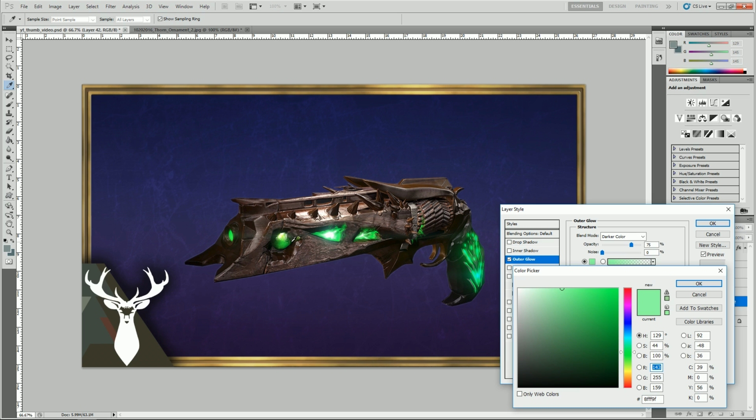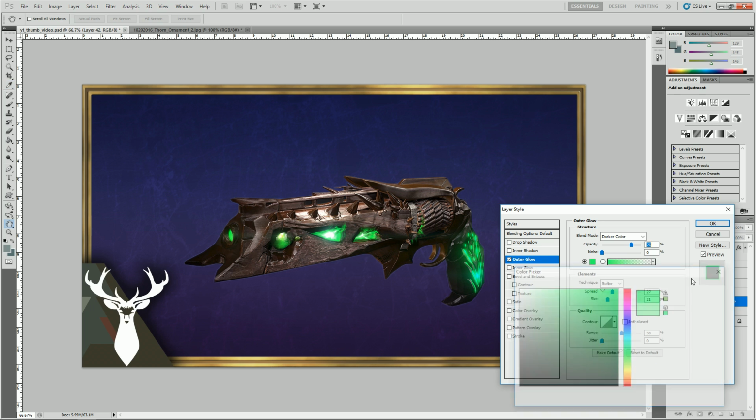When you make an outer glow for the image, you traditionally want to try to use colors that are actually within the image itself. If you don't, it can be a little bit too distracting, and not in the way that you want it to be. You want it to be eye-catching, but not like, oh god, that thumbnail looks awful. So using colors that are actually within the image is a very easy way to make sure it looks good.